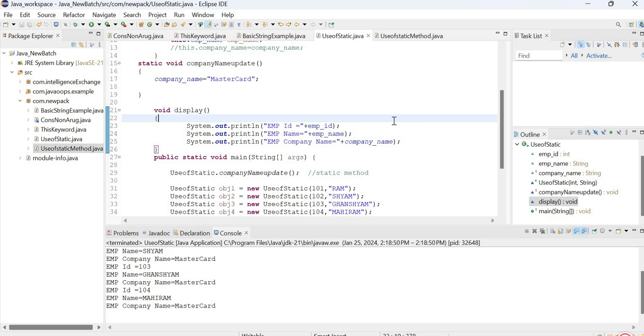Second, this and super cannot be used in a static context. If you do so, it will give a compile time error. Also, I have explained about why the main method is static and how to use it; these things I have already covered.